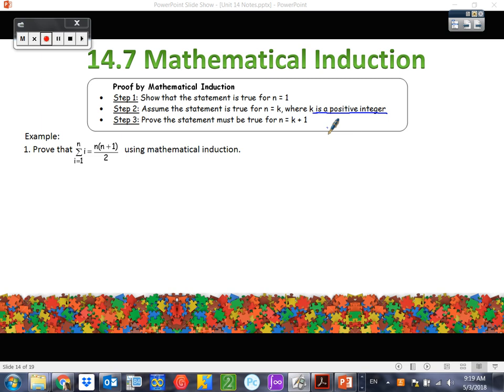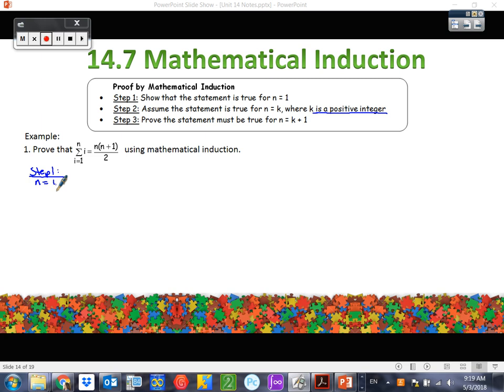So what I do and what I want you to do is write, step 1. You have to do all 3 steps of the proof. And sometimes all you can do is just step 1 and step 2, and then you're like, oh my gosh, what do I do? Every step is worth points. So we write all the steps down. Step 1 is n equals 1. And that's what I do, so I remember what I'm doing every time. Step 1, n equals 1.